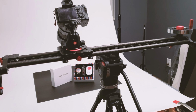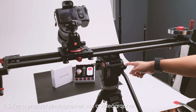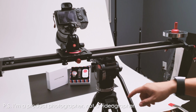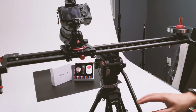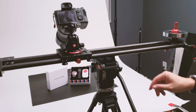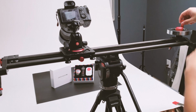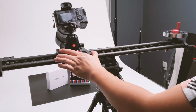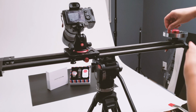So as you can see, this is my final setup that I used to record the footage, which is one of the products that I'm shooting for a client. And I'm actually using the setup with the slider mounted on my Kessler, I think this is an Ace M video tripod. It's not the best setup because the head is really mainly designed for very light cameras. With this whole setup, I think it's over 10 pounds, slightly heavy for the setup, but it works in a pinch. So basically, I am just doing a simple sliding motion from left to right for all the setups. On the first scene, I did move with my hand once, and then the next scene I did with the hand crank.